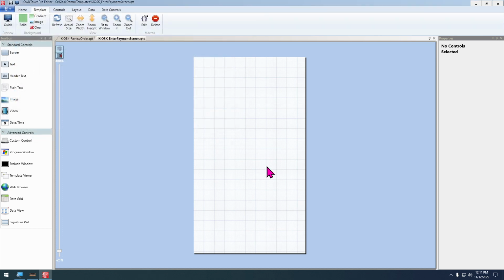And this template's really not going to do much. We're going to put a message on here that says use pin pad to complete sale, and then we're just going to sit on this template until we detect from keystroke that the sale has been completed through the pin pad. So let's start off.